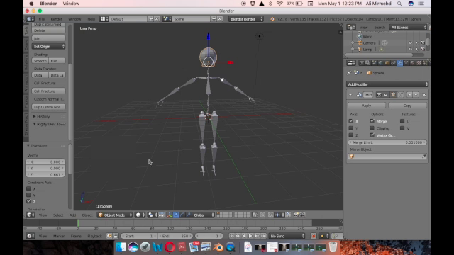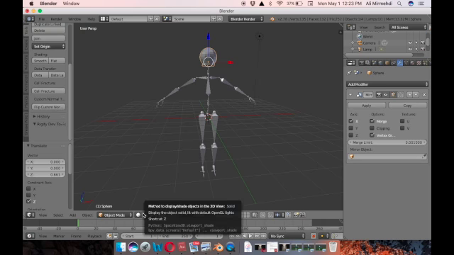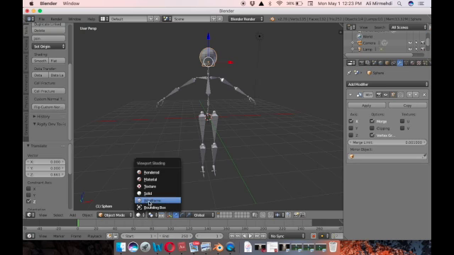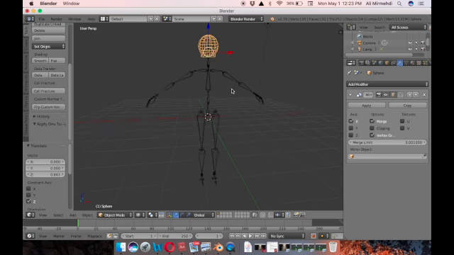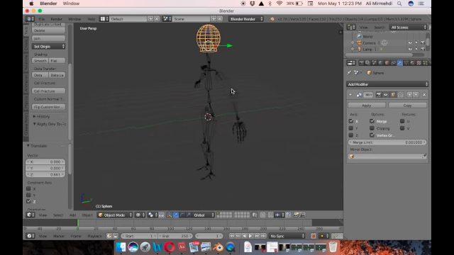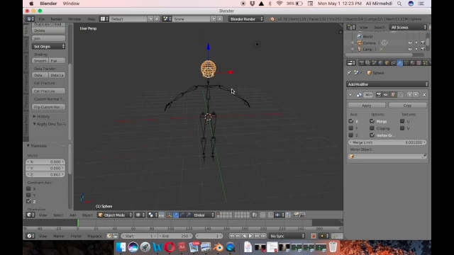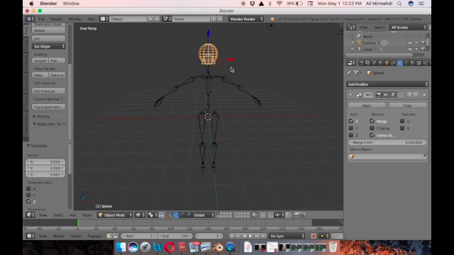Okay, you could use wireframe to make sure that it's in its proper place. So I would bring it all down here, and scale it a bit. Okay, that should be good.